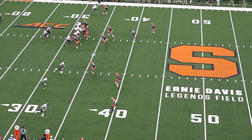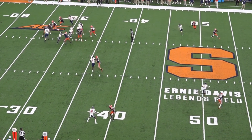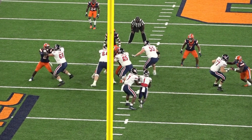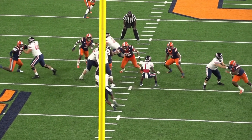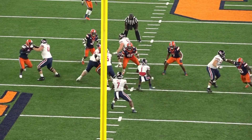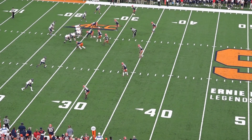I'll guess the number two receiver needs to run an inside fade — I don't know what that is, throwing up the mailbox. The other thing is, worst case scenario, you just hand it off. There are a few snaps in this game in the second half where he's doing too much. The right guard is definitely run blocking going downfield — we're leaving seven intentionally. Poor design. Hard to put that just on Willis. You'd love to at least escape enough to get a throwaway, but the helmet comes off so you've got to come out of the play.